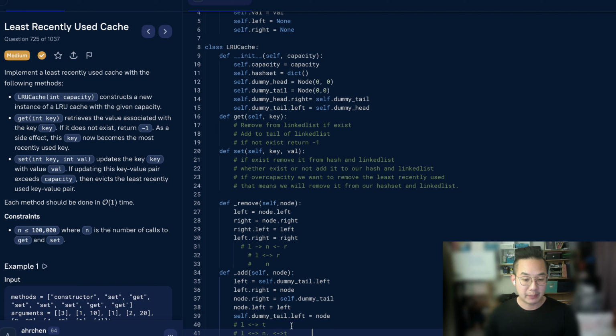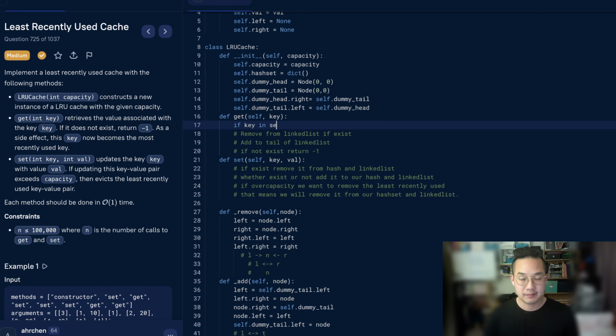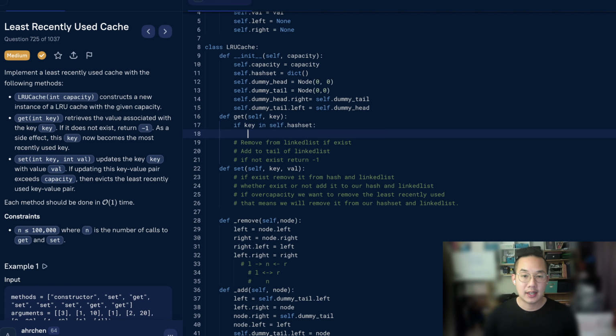Okay, so we are done with that picture. So we have completed this picture, and we have completed the previous picture where we insert the node. Where we remove the node from both sides. Okay, now that we're done with the removal and the adding, let's get an item. So if the item exists, let's set that node equals self.hash set of key.